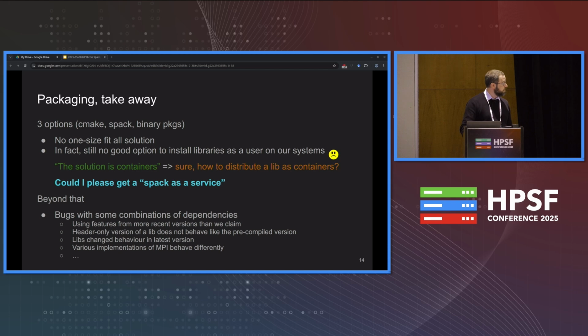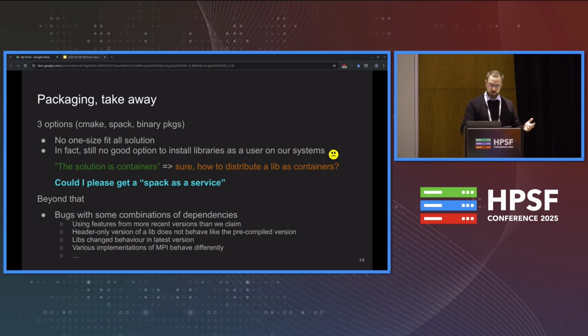And beyond the installation itself, the big problem we have is the testing of all that. Do we use some features of libraries, versions that are more recent than what we claim to support? Some libraries, they have variants, the header-only version or the compiled version, they don't work exactly the same.